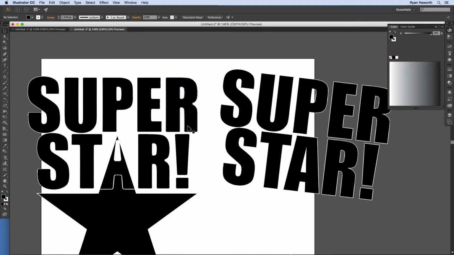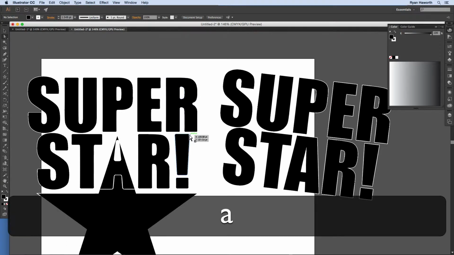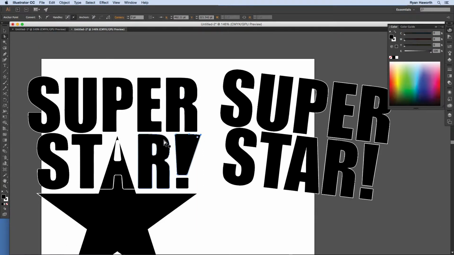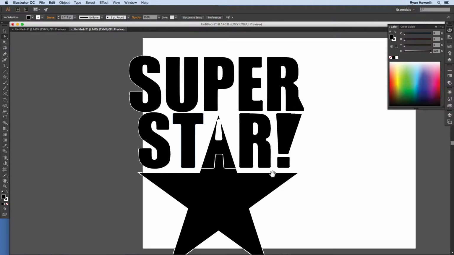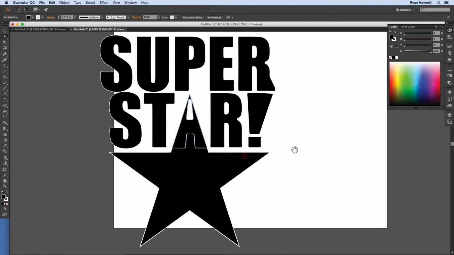What else can I do? Well, I can grab anchor points and I can make really big wide things. I could make funky looking legs to the R. I can't do that with the text like this. So goodbye old boring text. And now I've got my Superstar text.